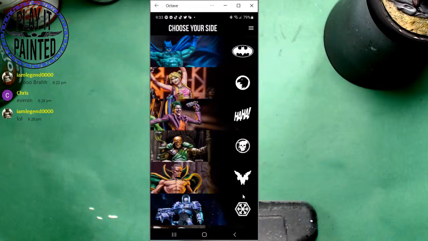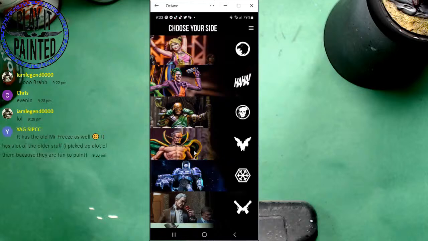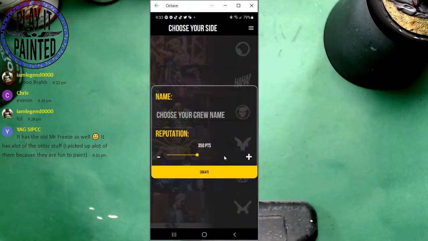Let's build, I always wanted to see what a Talia run league looks like because it sounds cool. Yeah. Thanks, Yag. So let's go ahead and I'm just going to build my generic crew here. This may be something I buy in the future. Who knows? I might run league. Probably not. I don't know.